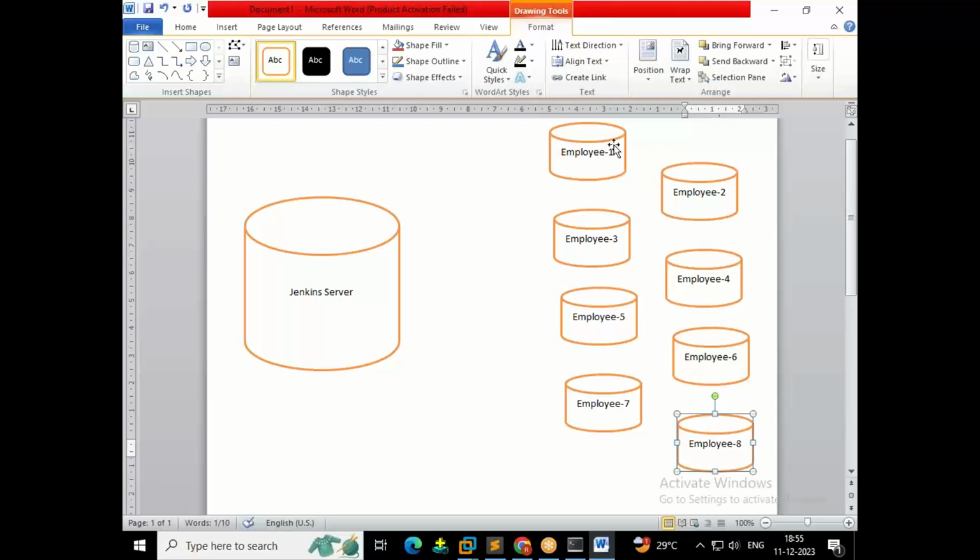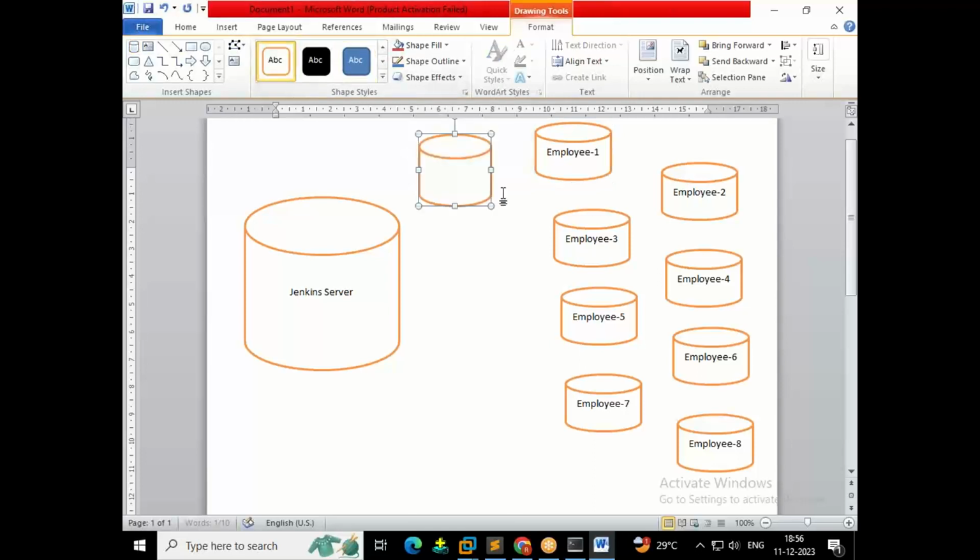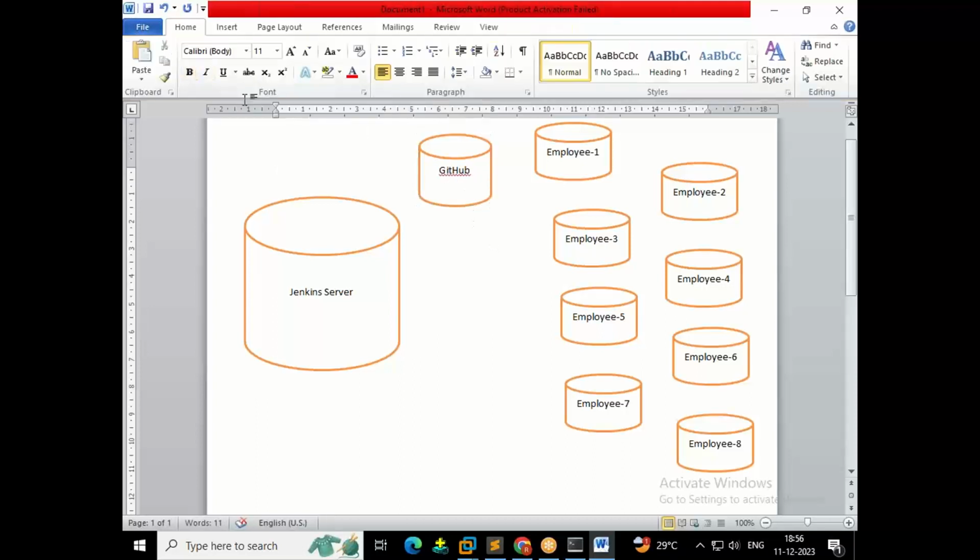Now imagine employee 1 is the programmer. This is the GitHub server. The programmer writes code and sends it to the remote repository.